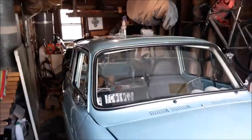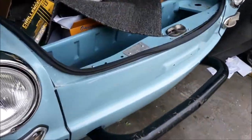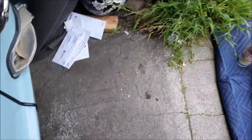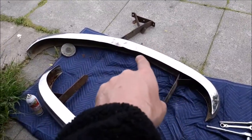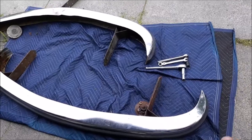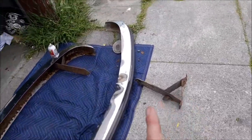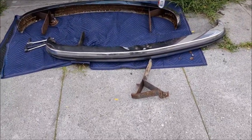Done — one less thing to worry about. On to the many other little things. At least I have a windshield now. Front bumpers — got the reinforcement in here with the gators painted up. There are two bumper blades: the original one and one I got for about 70 bucks, which is a screaming deal.